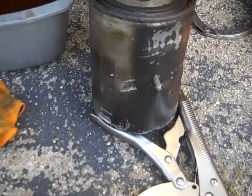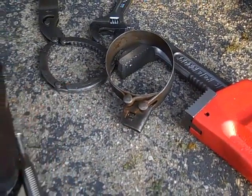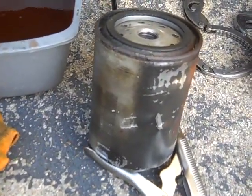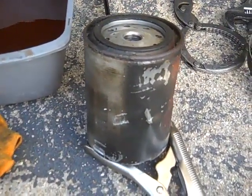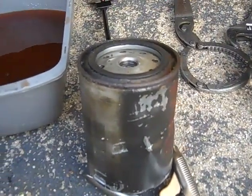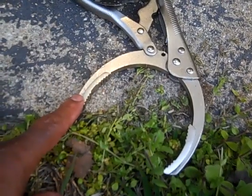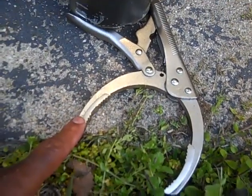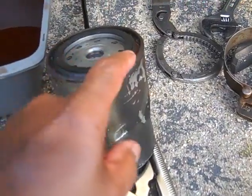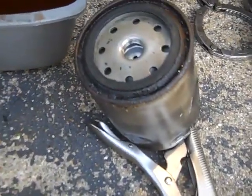Get you a good oil filter wrench. That wrench couldn't do it, the nylon strap couldn't do it either. It's been about three or four years since I changed this filter, and I guess with the road rash and all that stuff it made it stick up near the petcock where the water flow comes into the filter. So I had to go to Harbor Freight and get one of these vice grip oil filter wrenches — that actually really did the trick. I also took some PB Blaster, reached over the top, sprayed as much as I could around the filter, and that soaked into the gasket and loosened it up so it came off pretty easily.